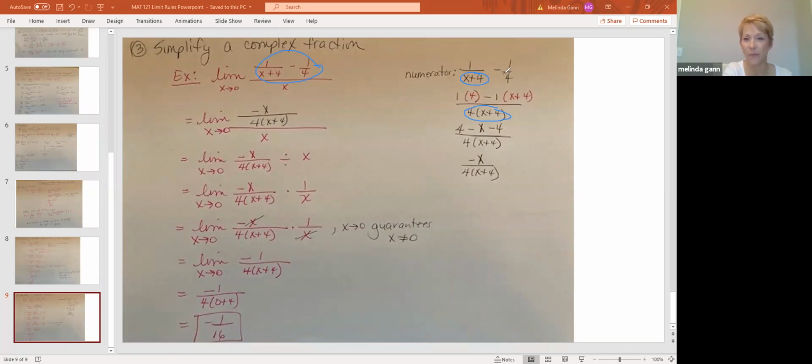Now look at this old denominator. This was a 4 and it turned into 4 times x plus 1. So how did you turn that denominator into that one? Wouldn't you have to take that and multiply by x plus 4? Then you've got to take this old numerator and multiply by x plus 4. So I multiplied it out and got 4 minus, well, 1 times x is x, and then minus 1 times 4 is 4. And see, those 4s go out. That leaves me a negative x over that.